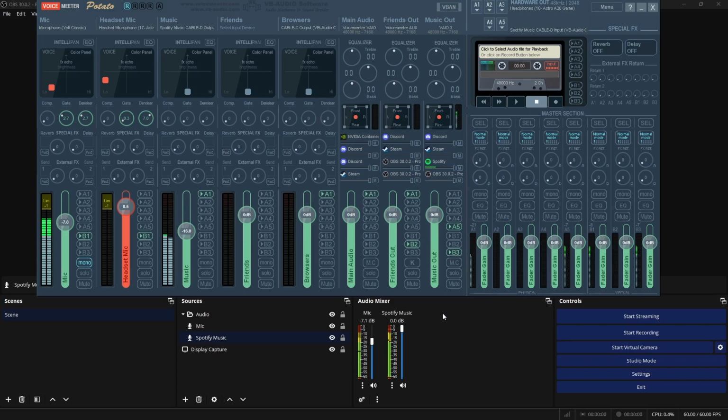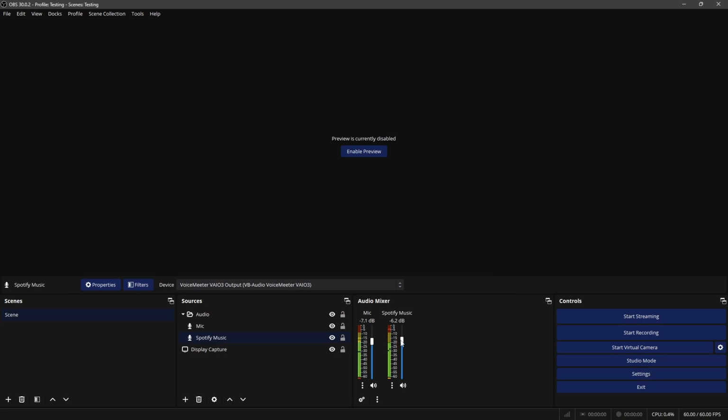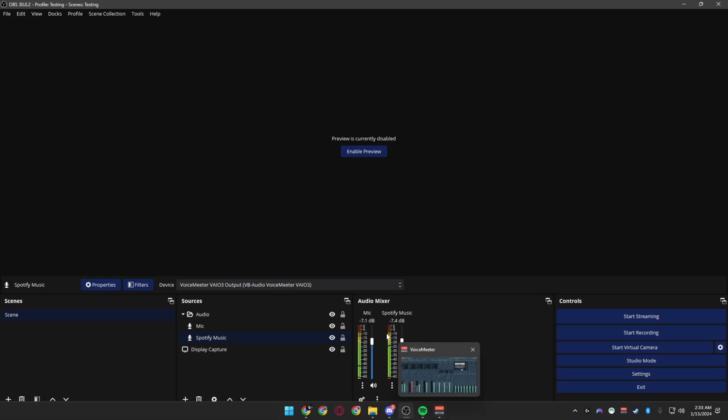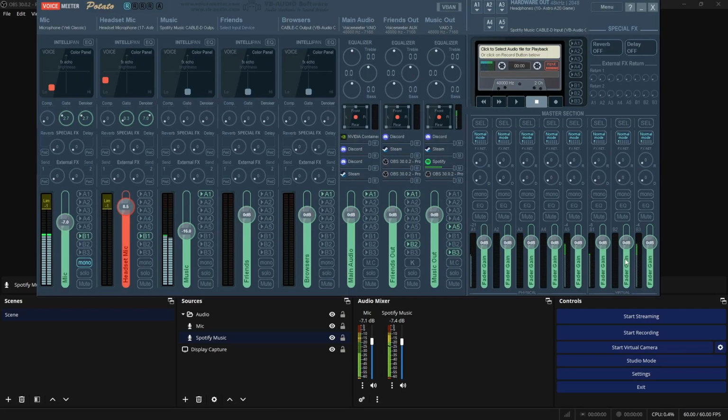Now, if I wanted to edit it truly, I go in here and I set it to a certain audio device. Let's say we set it to the same as my microphone. So let's say if I was muted, you could hear my music and not me, right? I mute myself in OBS. Now all you hear is my music. And you can change the volume of that if you want. How I do it for my streams is I set it to about my microphone or a little lower. And I use my scroller in here on B3 to lower it.